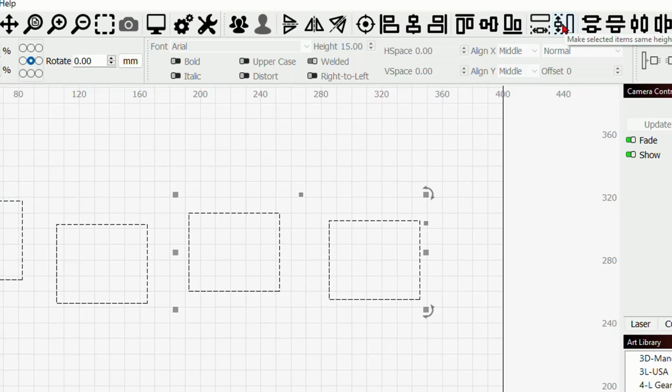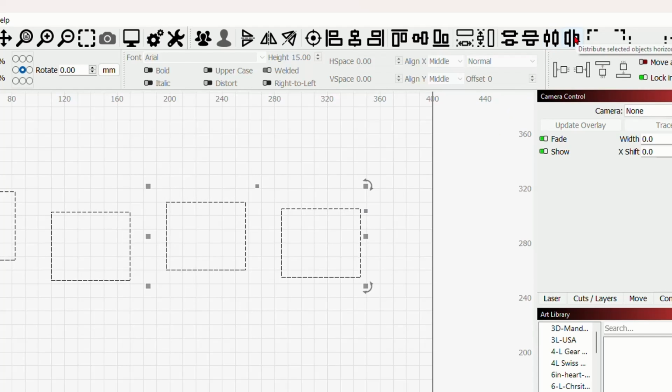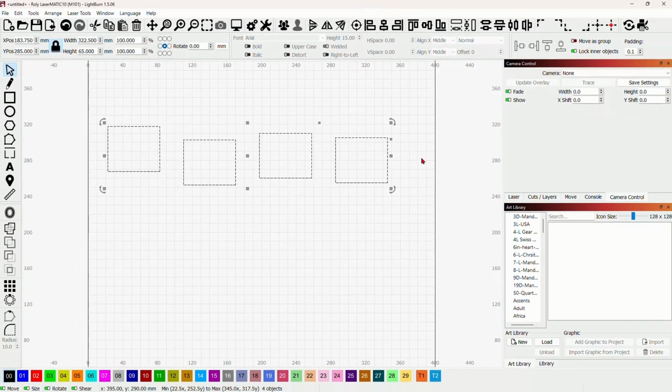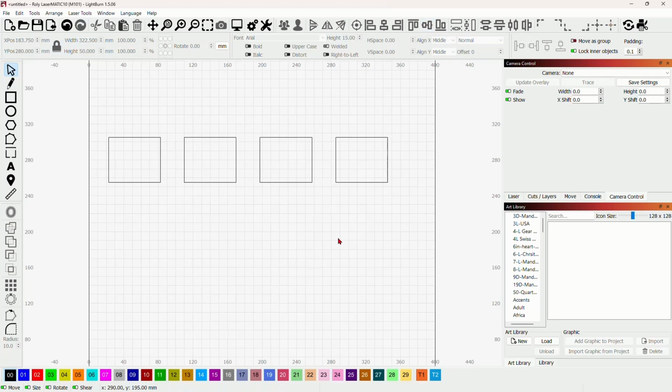And to take that even a step further, we can distribute them horizontally on centers, and we can distribute them with even space between them. And now with them all selected, we can come up here and align them like this, and we have 4 perfect squares now. So if you ever had a question as to some of the shapes that you've drawn that you thought were supposed to be the same shape and they weren't, this toolbar up here can really help you a lot when changing those shapes to make sure that they're all perfect.